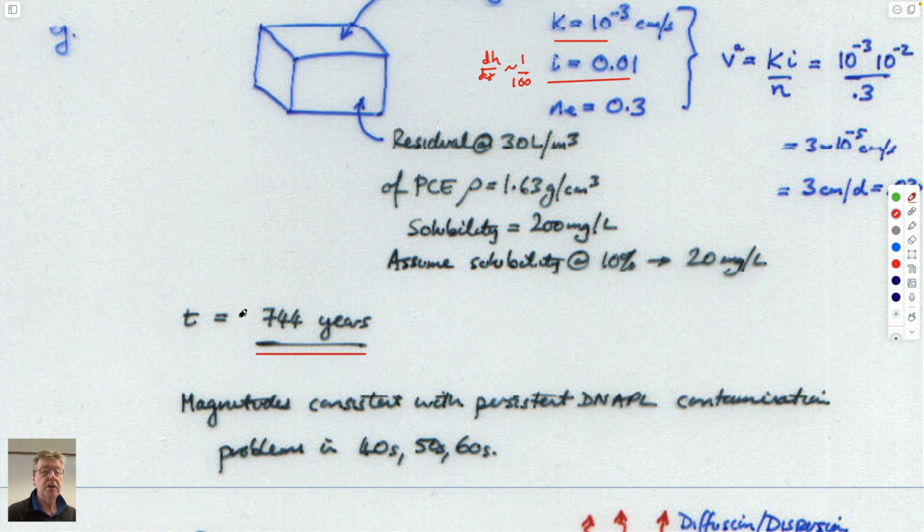And the reason is, not surprisingly, because you're moving at very low concentrations. You're moving at the solubility, I don't know what we've used here, PCE. The solubility of PCE is 200 milligrams per liter, 200 parts per million. So I've arbitrarily used 10%. Don't worry about that now. If you use this amount here, it would take 74.4 years.